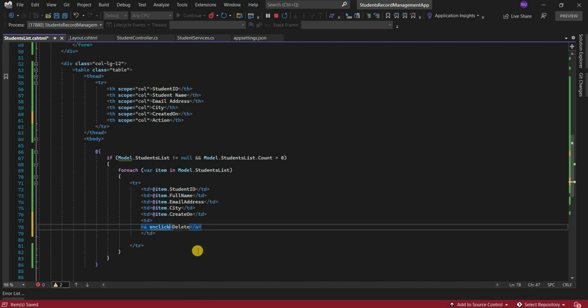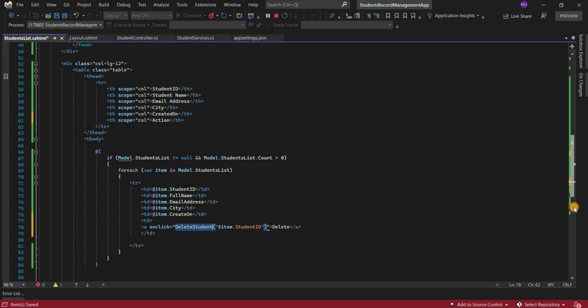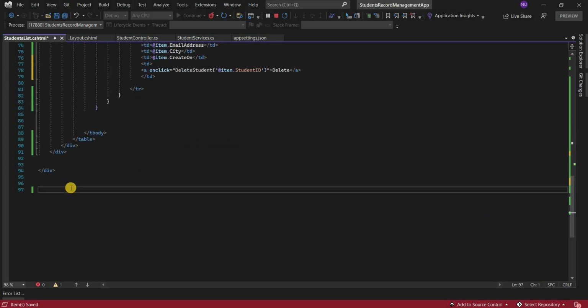On click of this anchor, I will write a JavaScript function like delete student, and inside the parenthesis I will pass the student ID that is coming from the list. So it will be like this, item dot student ID. Student ID.